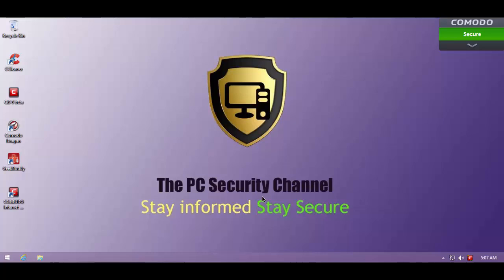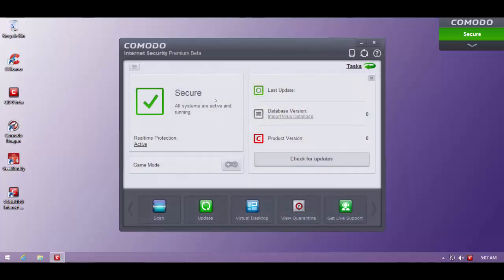What are we testing today? Three guesses. It's Comodo Internet Security version 8. It's recently been released, their first public beta, and I'll be looking at it to see what the new improvements and changes are in this fantastic product, which I really recommend personally, because I've been using this for a long time and it's given me really good results. Now let's get underway and see what Comodo have to offer in their new version.